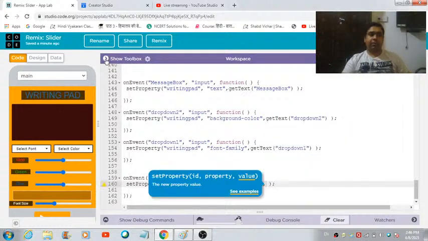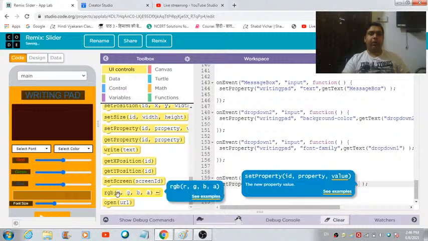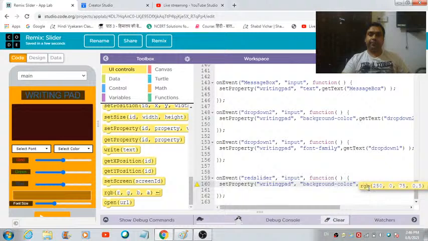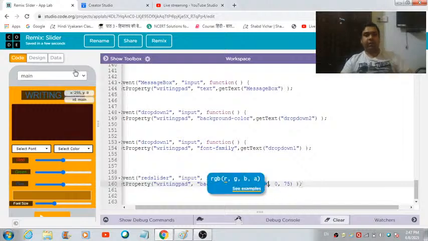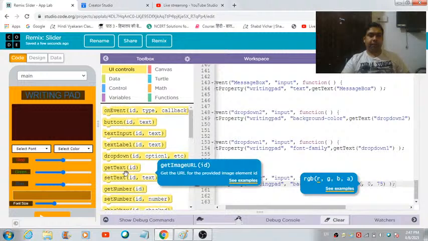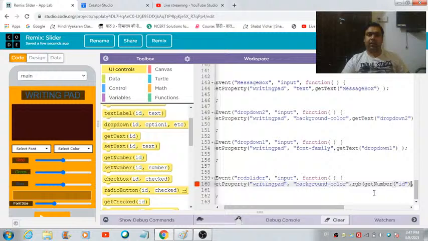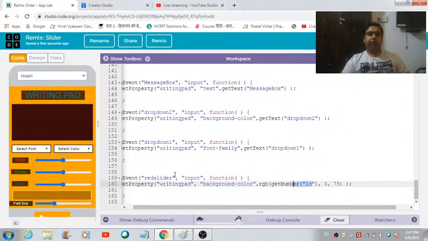For doing that, there is a block which you can find easily in this UI controls panel. The name of that block is RGB. So you can put it over here. Okay, and I don't require this fourth number, so I'm eliminating this for now. The first value is for the red component, then the green component, and the last is for controlling the blue component of any color. So from where can we get the value of this red component? To connect this first part of this RGB component with this slider, we can make use of get number. There is get number in this UI controls. Let's place it over here. Now in order to connect this first part to this red slider, we can just replace this ID with red slider like this.